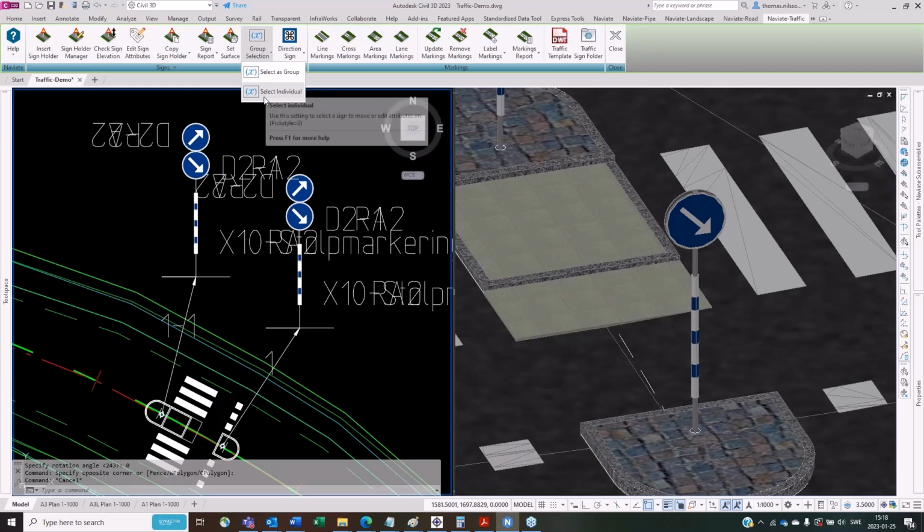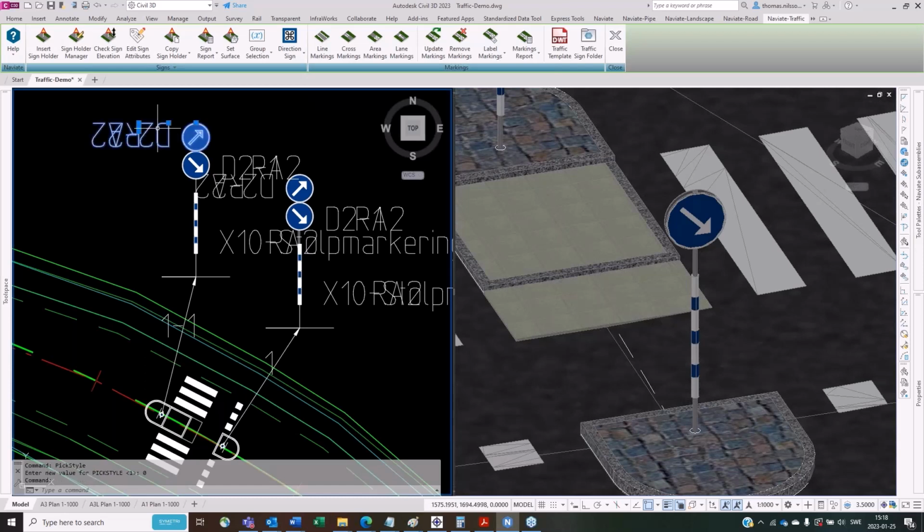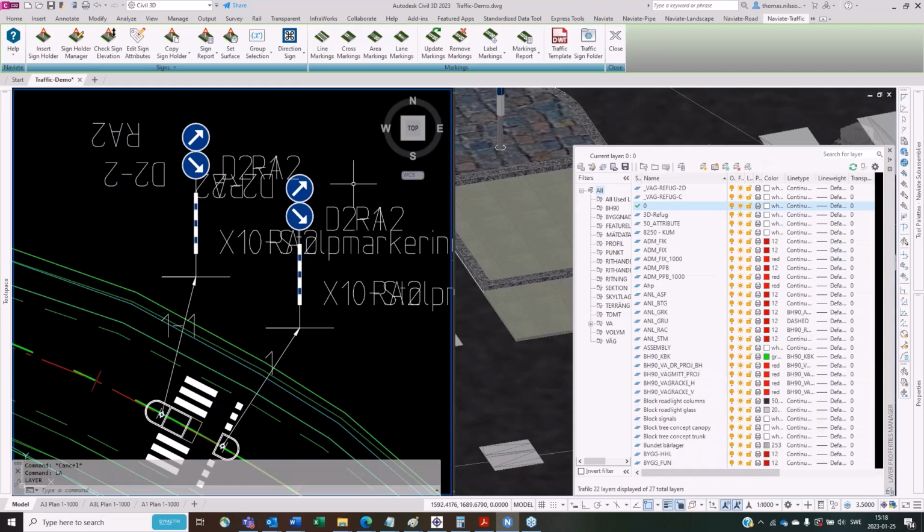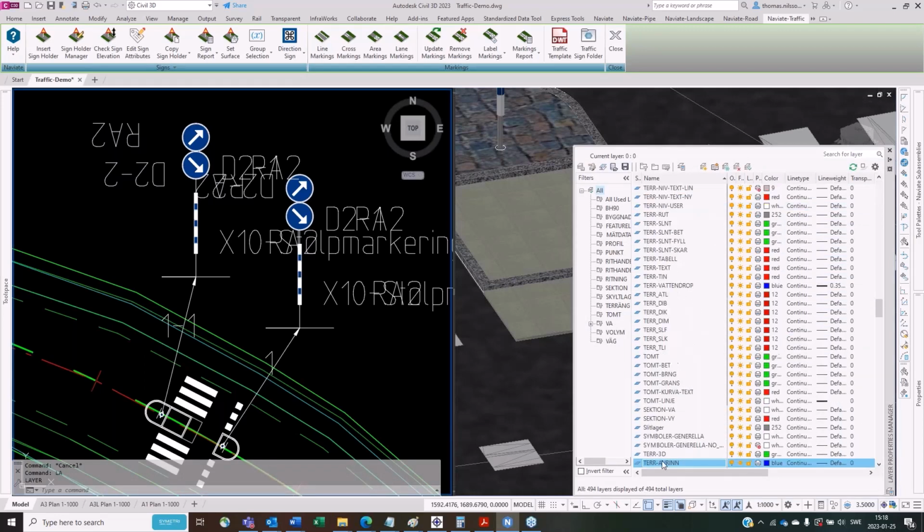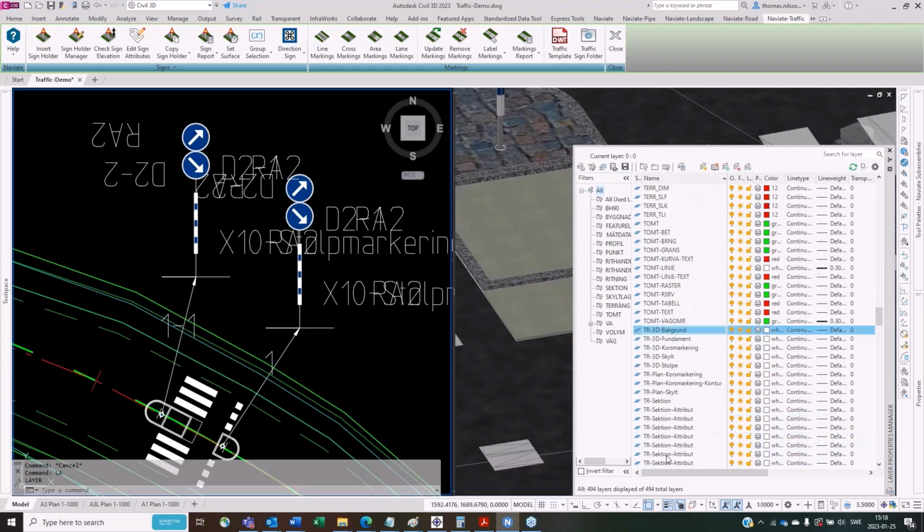A new thing for this version is that I can change the position of those attributes individually. So if I drag it here, I can move them individually as I wish. If I don't want to see them, they are on a certain layer. I will turn to the, I know that this layer is in the Swedish.